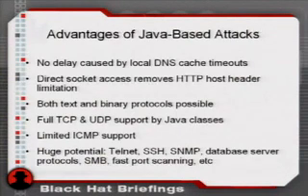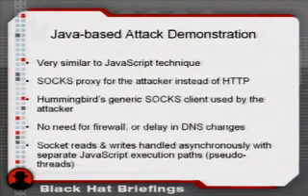That has a lot of advantages over the previous attack. For one, there's no delay caused with the firewall and the cache timeouts that we saw earlier. The host header restriction is lifted, because you can create your own sockets and your own arbitrary HTTP requests. But going well beyond that, pretty much any application protocol, text or binary, UDP or TCP, even limited ICMP support is possible. This has huge potential, obviously. SSH, Telnet, SNMP, NIS, CIFS, database protocols, pretty much the vast majority of data that travels over a network can be tunneled through Firefox using this technique.